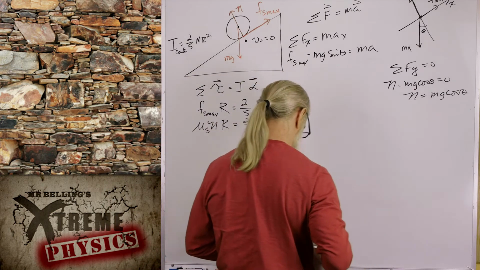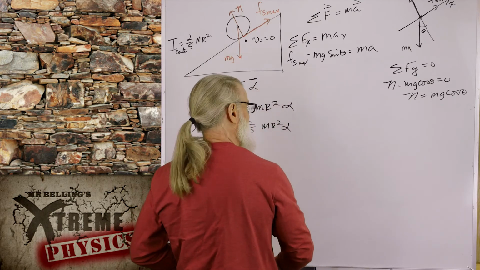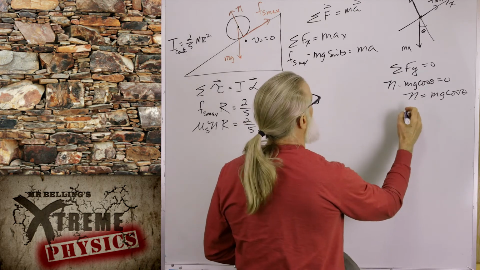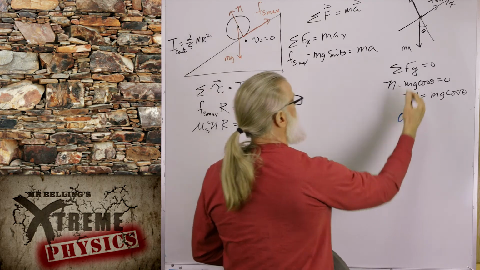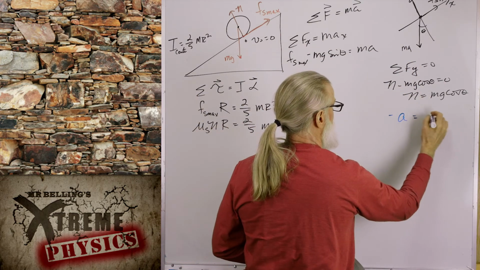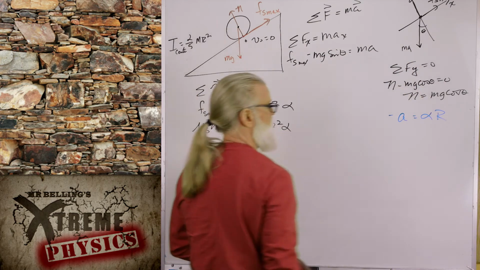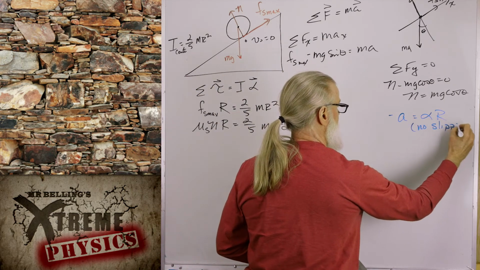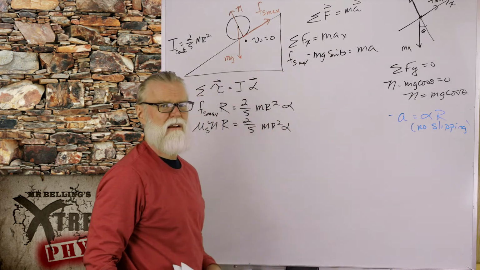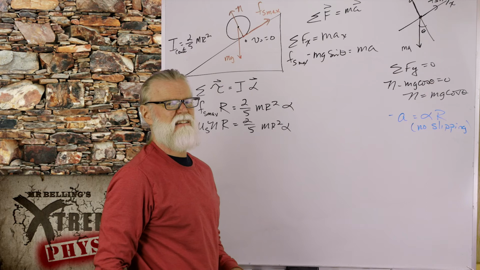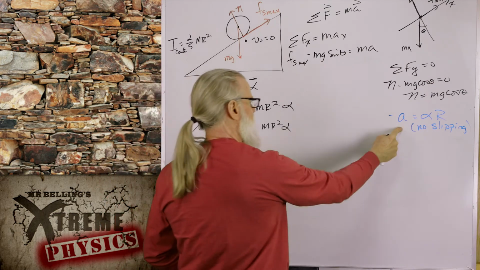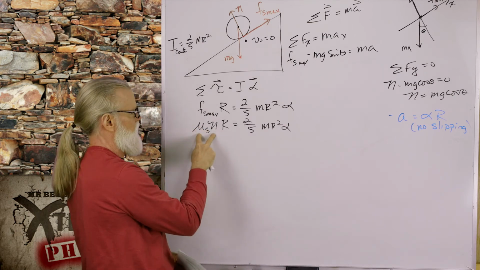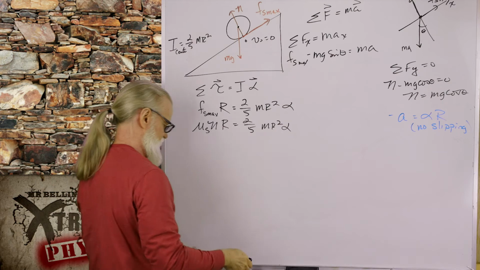I'll write it down here. I'll use a different color. Green, I'm going to use green. We also have this idea that the acceleration, which in this case is going to be negative, equals alpha r. That's because there is no slipping, and it's at the ragged edge of slipping, so it's Fs max. So therefore, the static friction is mu s N.